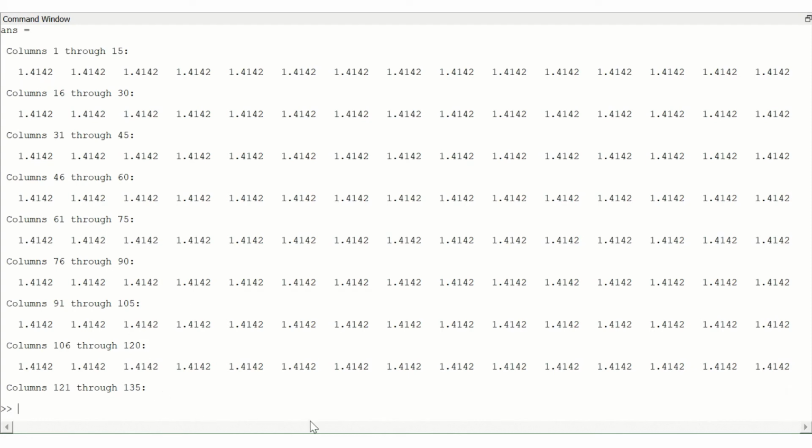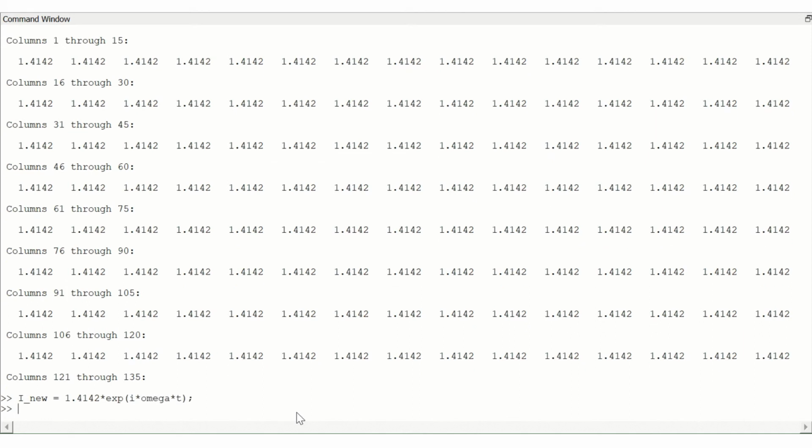So if you want to double check, what you can do is define a new variable here, I new, which is the new current, and I use 1.4142, which is the absolute value of the current which we have calculated just now, and then we multiply by exponential I times omega times t, and then we will plot this.